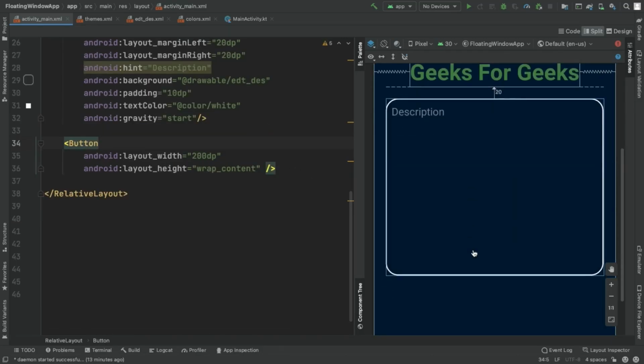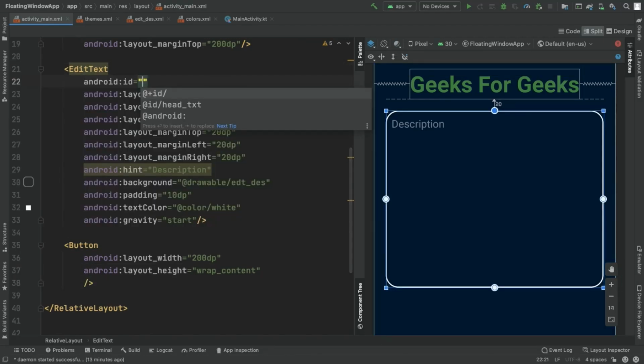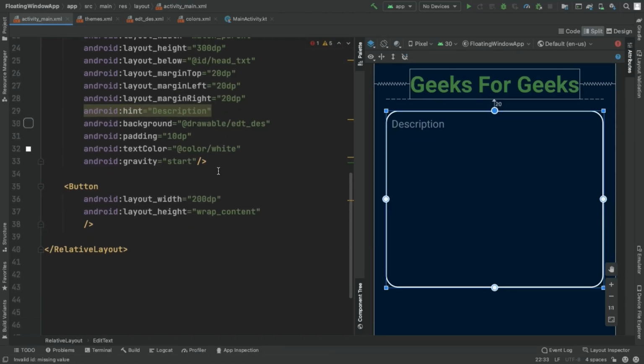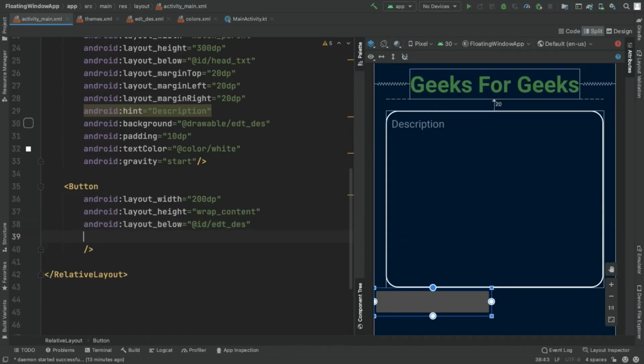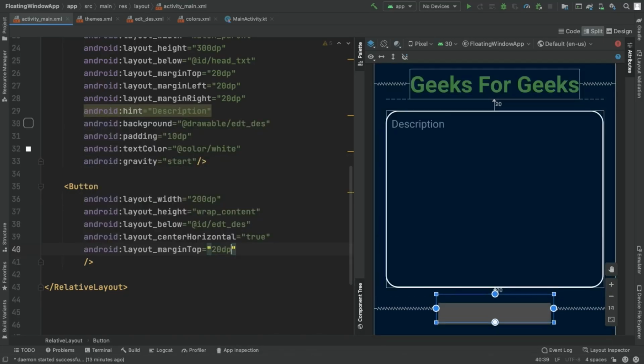So the first thing is this button will be below the edit text. So first of all we have to give the id for the edit text. Id will be edt description. This is the id, and it will be always below edt description, and let's make center horizontal to true and give top margin of 20 dp.